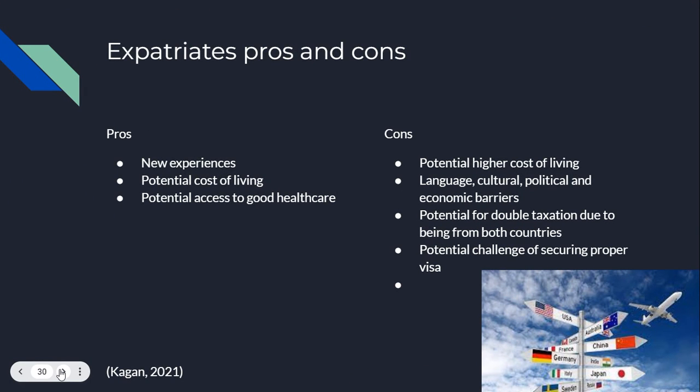The expatriate pros and cons: the pros are new experiences, potential lower cost of living, potential access to good healthcare. The cons are potential higher cost of living, language, cultural, political and economic barriers, potential for double taxes being taken from the check because it's from the home location and from the host country, and potential challenges of securing the proper visa needed.